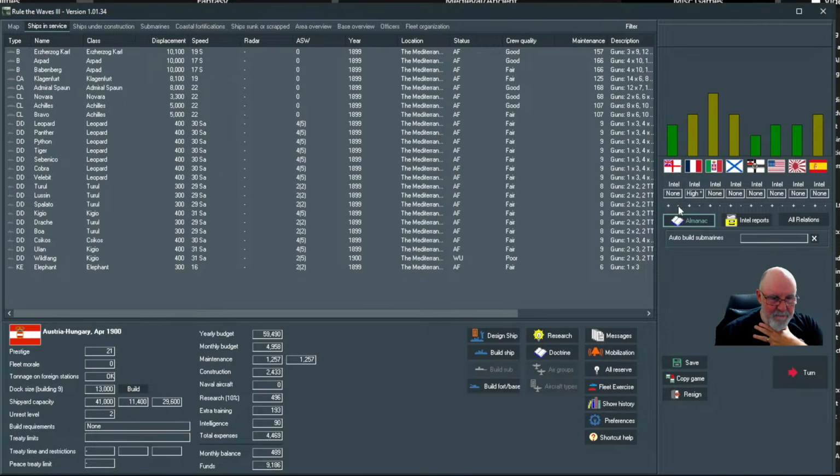There we are. What we'll do is raise it to medium level on this one. It does cost me to do this, and we'll do the same with France, just up to a low level of intelligence. That way, we'll find out a little bit more about it, and we'll end up getting information about their ships. So we'll just keep that one where that is.